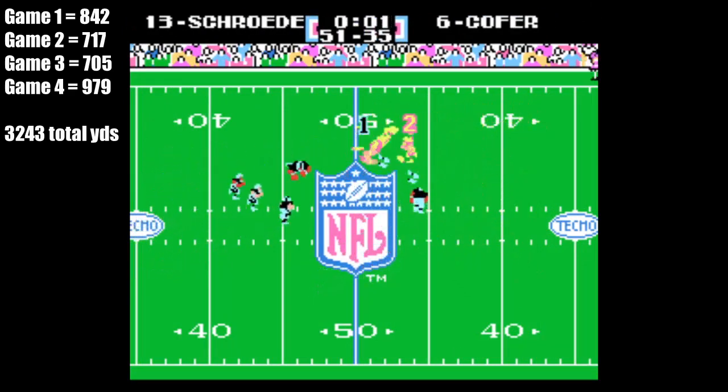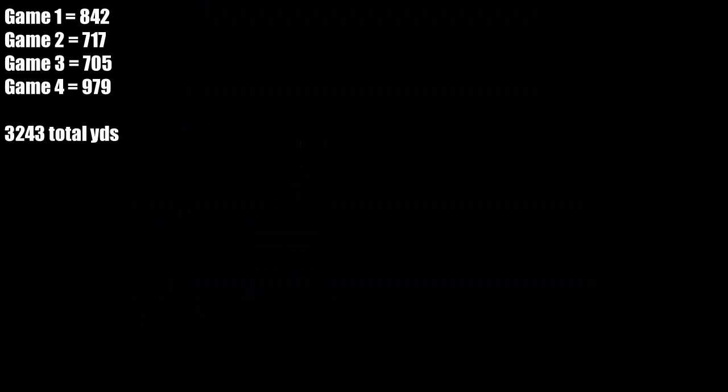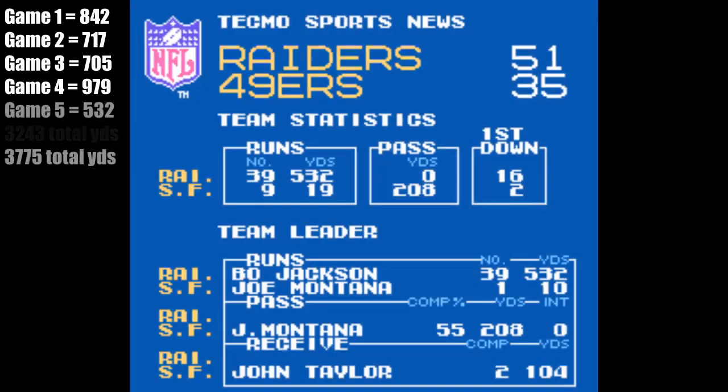All right, we wrap up game 5. What can you say? Niners got a good defense in this game. They held us in check for a little bit, but we still got 532 on them, giving us a grand total cumulative for the season of 3,775.